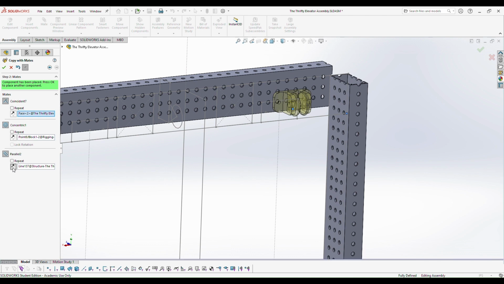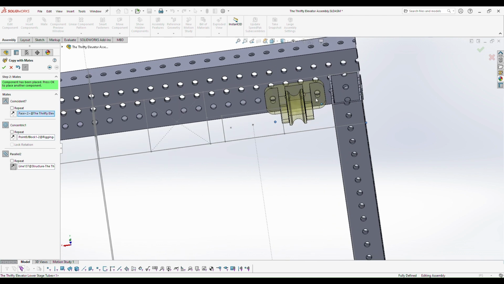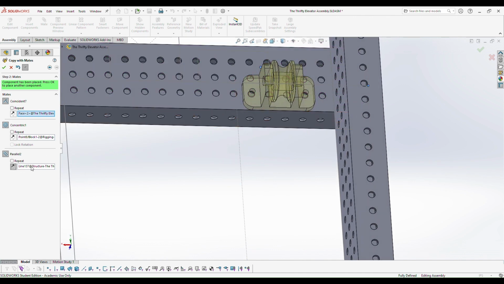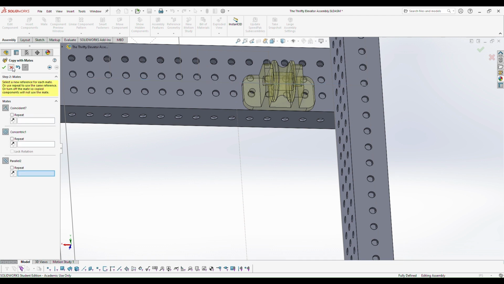I want to flip that parallel. Oh, that's not convenient. Let's do parallel to this bottom face instead. We may have to alter this. Okay.